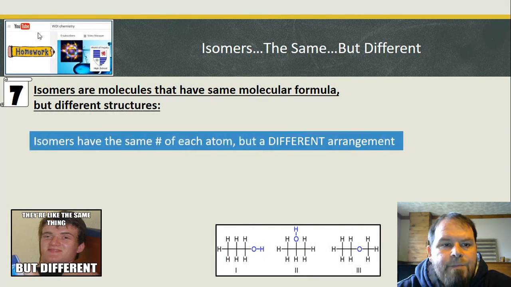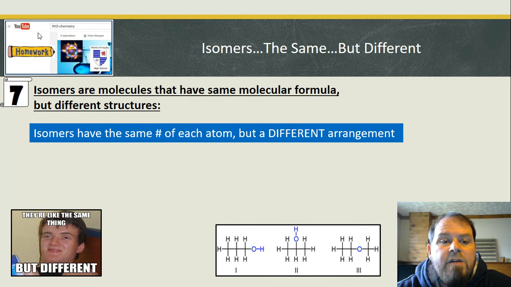Isomers. So here's the thing about isomers. Isomers have the same number of each atom, but different arrangement in space. The picture at the bottom of the screen is that weird format where every time there's a cross in the line, there's a C. So there's 3 crosses, so there's 3 C's. There are 7 H's and an OH, so 8 H's and an O. And if you look, all 3 of these things have 3 carbons, 8 H's, and 1 O.